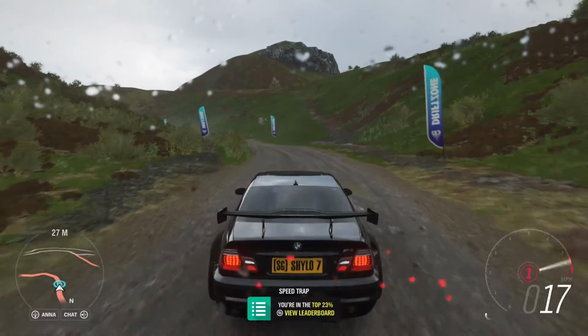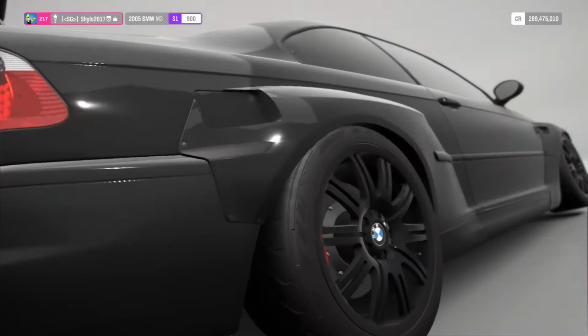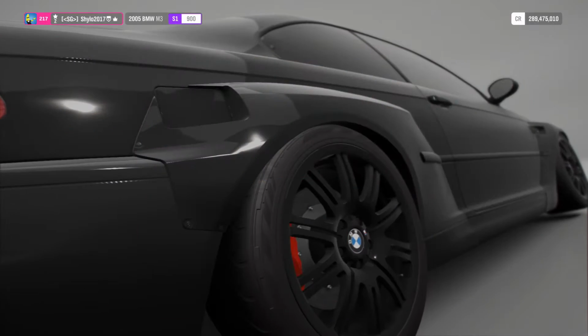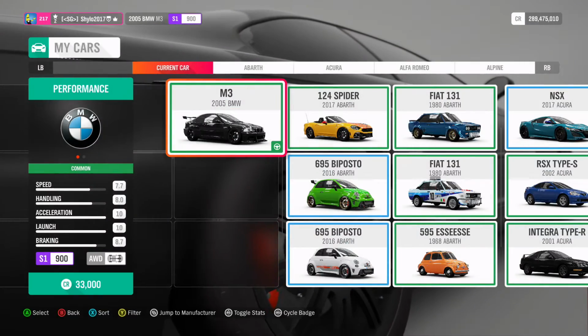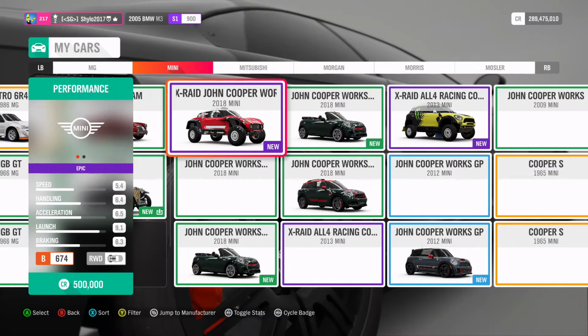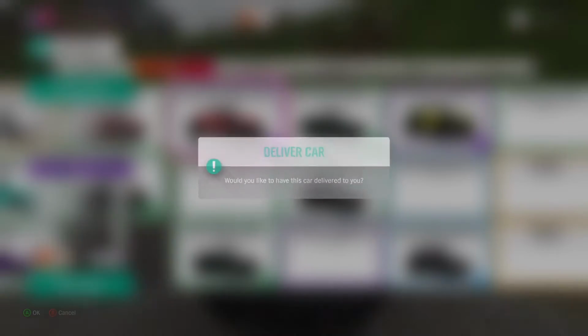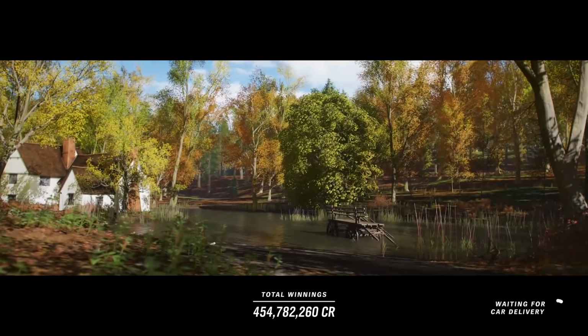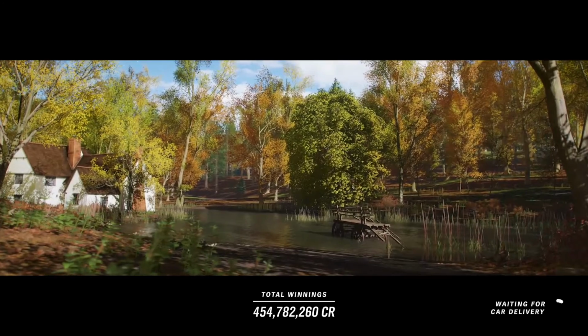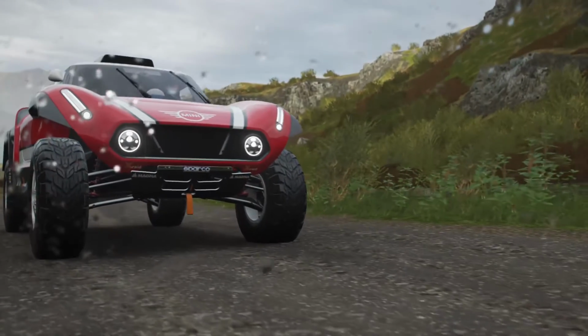I'll just get that food out the way. Right, so then we need to get in a Mini, don't we? So we just go here, and we'll just get in this one, because I haven't driven it before, so I won't have taken a photo of it. And then we'll just take a photo, and that is the photo challenge done, my friends.